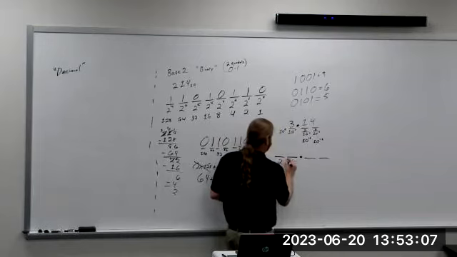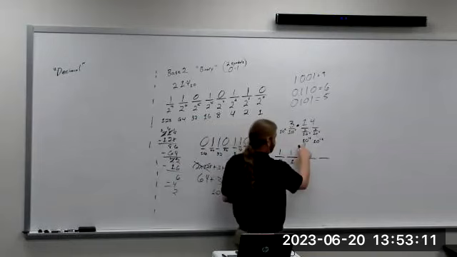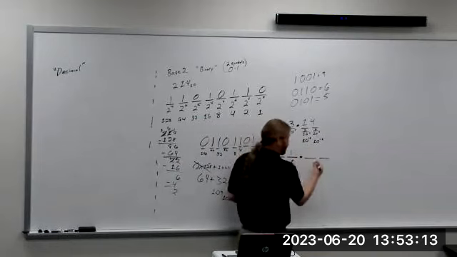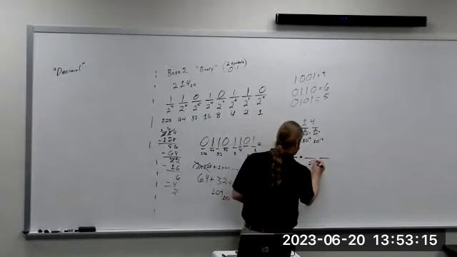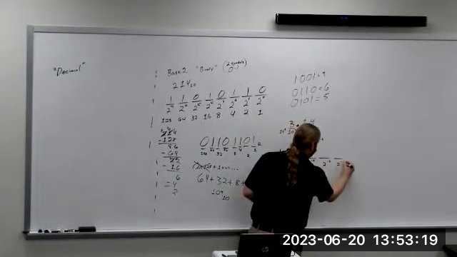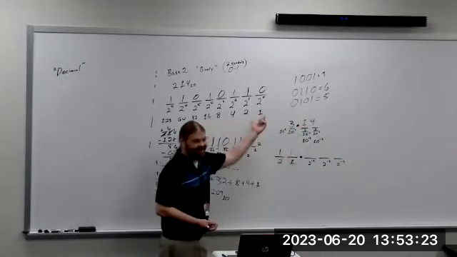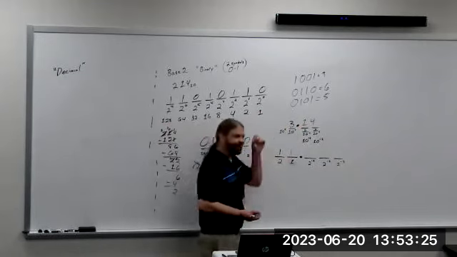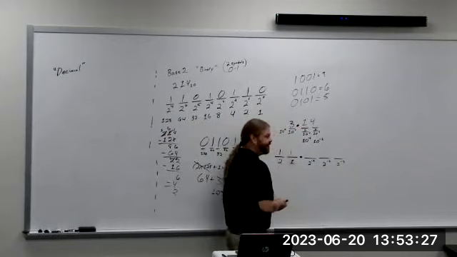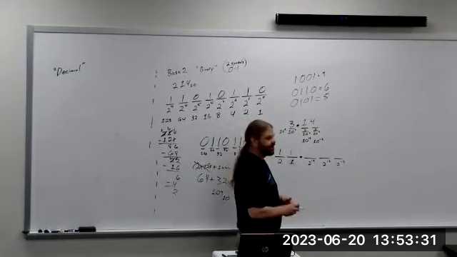Our ones column and our twos column make a 3. And instead of basing it off 10, it's based off twos. So 2 to the negative 1, 2 to the negative 2, 2 to the negative 3. I'll stop there because if I start writing pi, it's still an irrational number. We could write digits of pi forever, no matter what base we're using. An irrational number is still an irrational number.